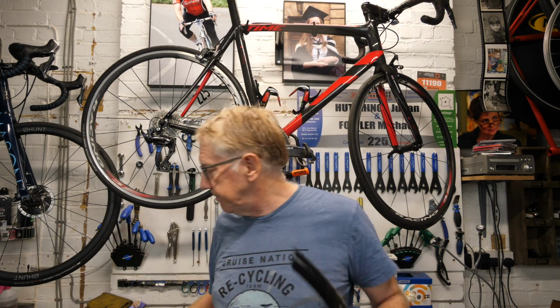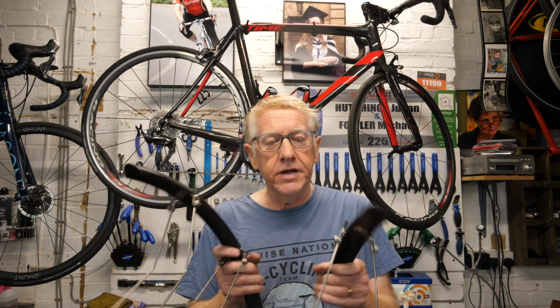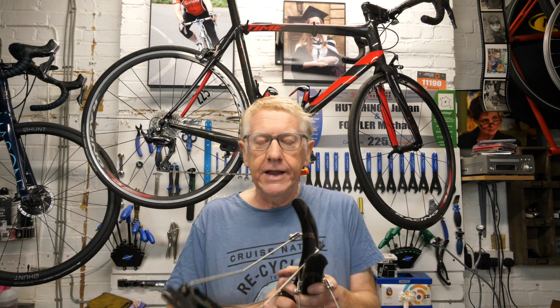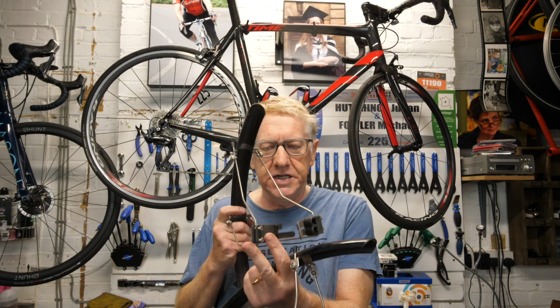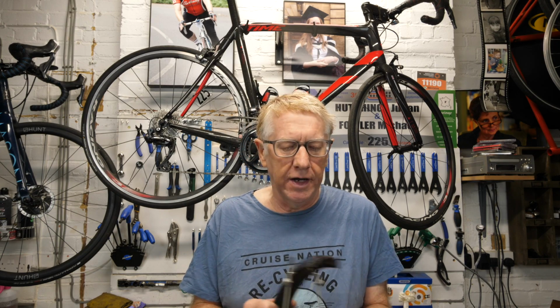If you're cycling in bad weather, you might think, well, I wish I had some mudguards. I wish I'd put mudguards on my bike. Now, sometimes I put mudguards on my bike before I go out, and sometimes I don't really want to ride with mudguards. So what I do, boys and girls, is I take a set of mudguards like this. They don't take up much space. I can fit these into my top tube bag on my bike, and then if it starts to rain, I can just take these out. They fit on very easily with these easy connectors here, and that means that I'm protected from splashing rain and puddles and other unpleasantness.